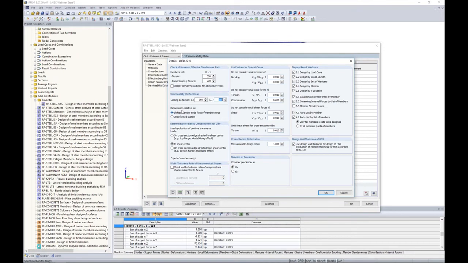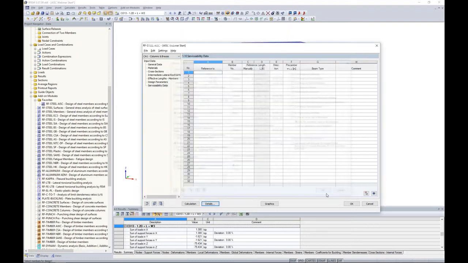We also have the option to show the deformation according to the shifted member ends or the undeformed system. We may know this a little better as relative versus absolute, with relative being the shifted member ends and absolute being the undeformed system. For the design of these members, we will leave this as shifted member ends and leave our deflection ratios as is.